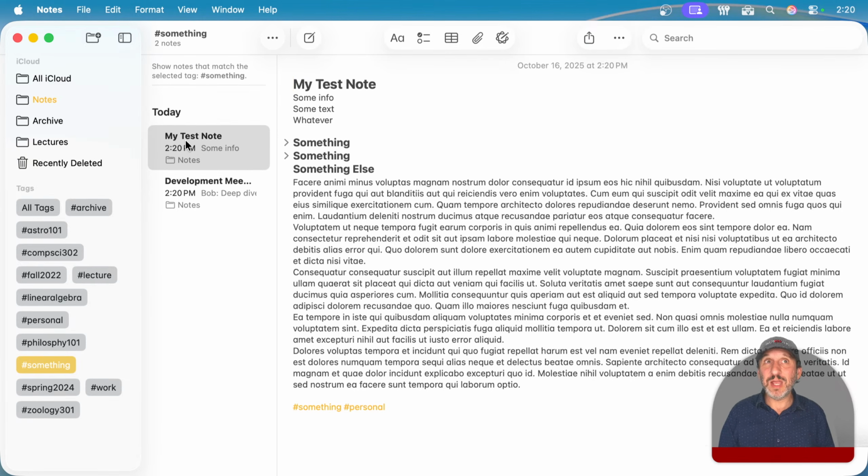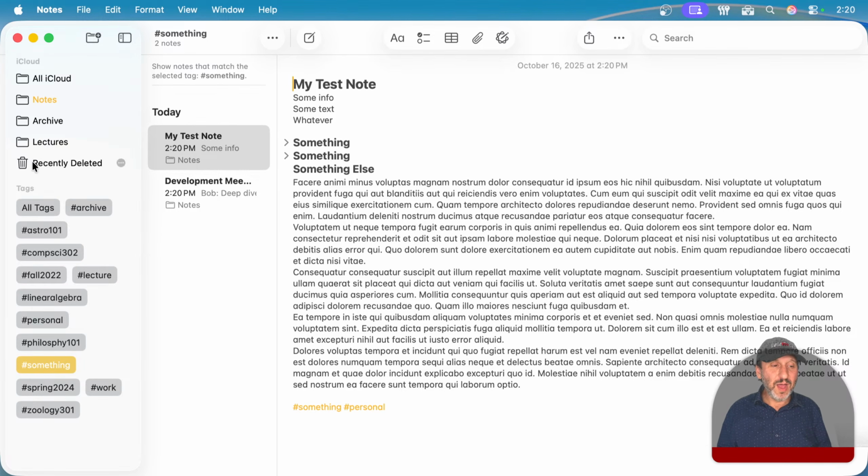Even like the basic thing where sometimes you have a note that could be work and personal. It's like, which one do you put it in? And in which situation are you going to be looking for it in the wrong folder? But if you tagged it work and you tagged it personal, you would find it when looking at either tag. And you could do complex searches here.